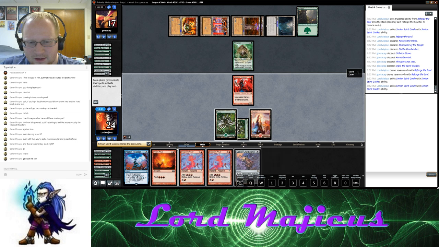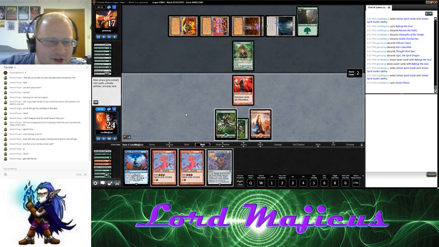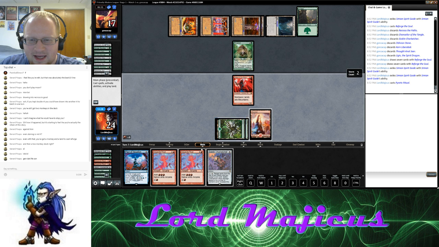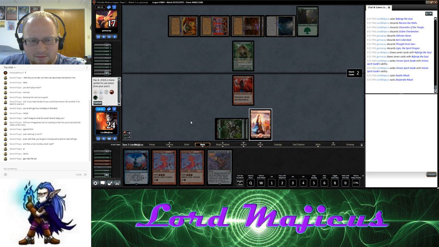Alright, so, we're gonna exile Pyretic. He can gain as much life as he wants. He's gonna take like how much? He's gonna take like 34 damage this turn. I will tap this guy. Ritual. Splice. Ritual.